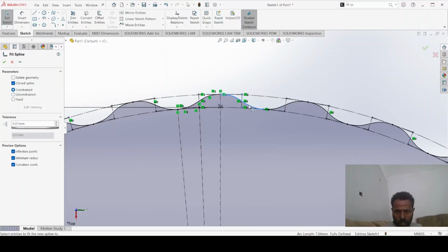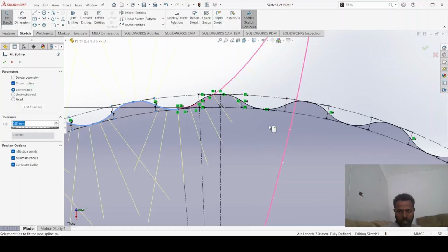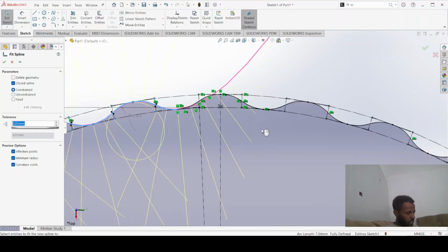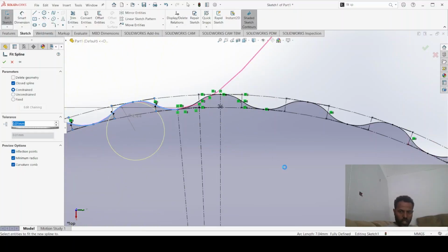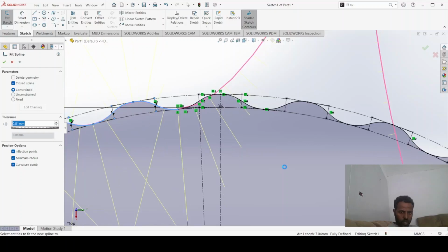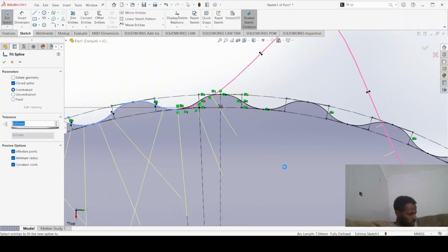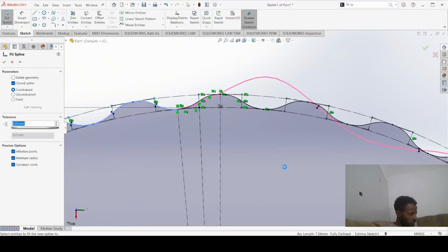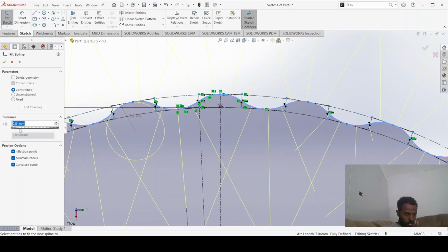then let's right click this, then select the chain. It will select the chain, all the chains. It's still not. Okay, I think it's finished. Then we need to minimize this.